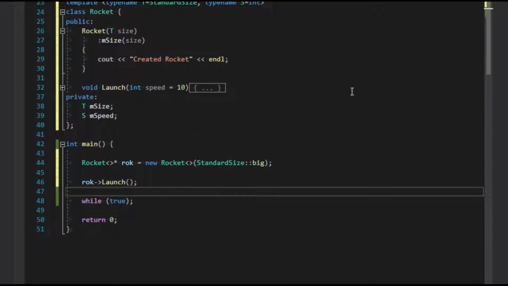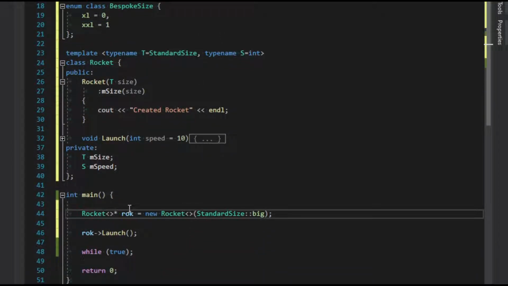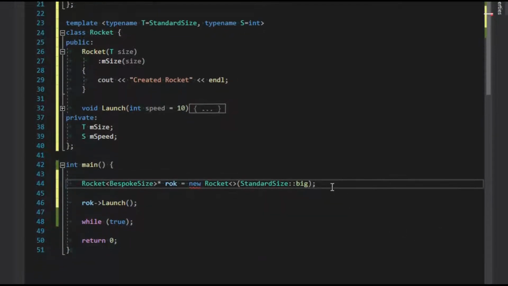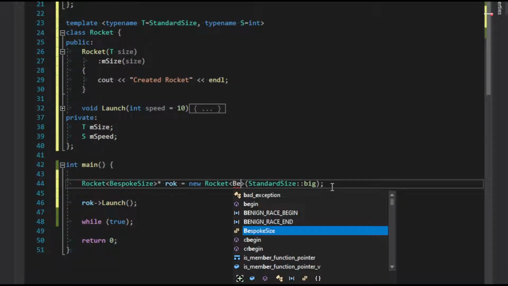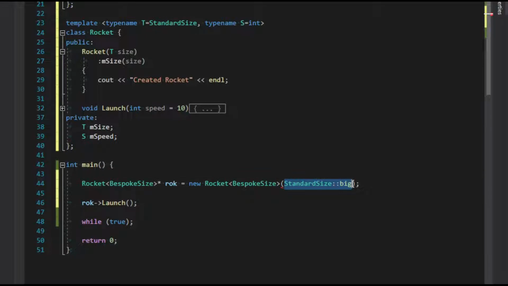And if you wanted to use this bespoke size instead, you could just pass that in here, bespoke size, and you can also make this, oops, something like that, and that would work.